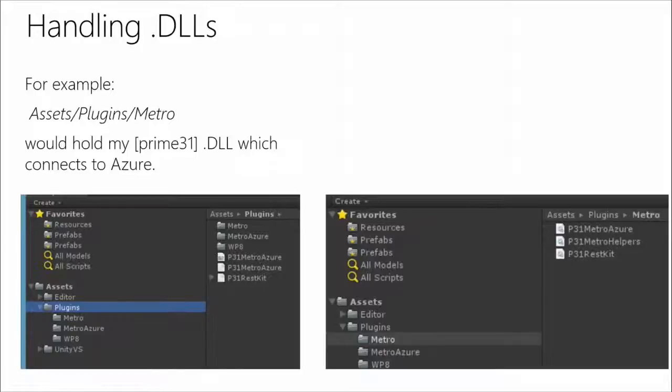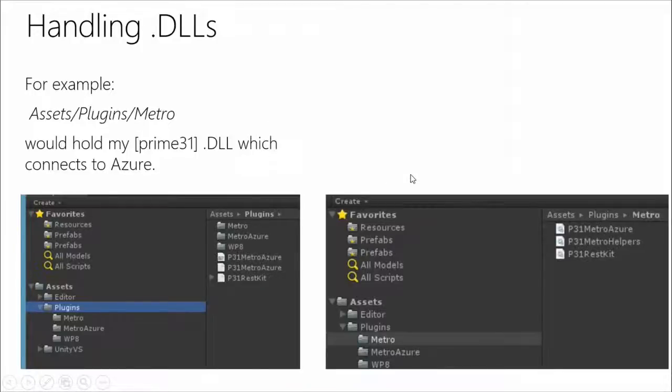So inside of our assets folder, which is the main root folder for all of your Unity projects. Everything's in assets? That's right. Everything. We have a plugins folder. So sometimes you can be willy-nilly and name things however you like in Unity, but in this particular case, this folder has got to be called plugins. Now by default, Prime31 has already created a folder called plugins for us, and then we have platform-specific folders on top of that. So that's helpful. Yeah, absolutely. So we have Metro and WP8.